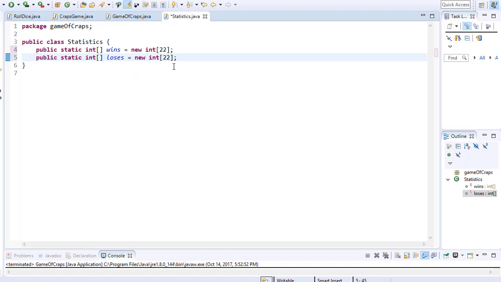Remember the requirement. We are to show how many games were won in round 1, how many were won in round 2, all the way up to round 20. And then we also need to show how many games were won in more rounds than 20. So index 1 will show how many games were won in round 1, index 2 will show how many games were won in round 2, and of course index 20 will show how many games were won in round 20.